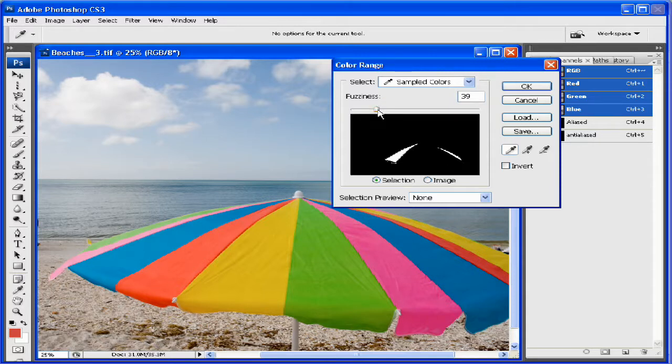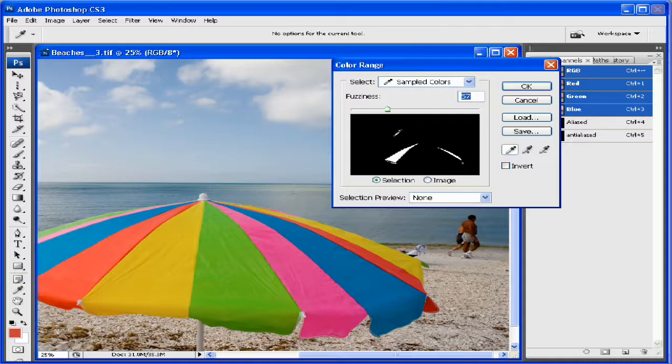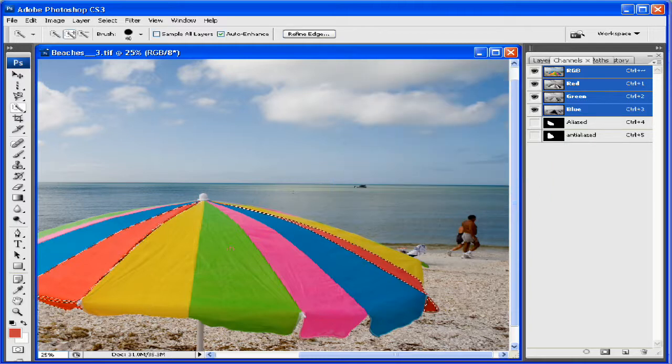So if I shift click on that, then I can pick up more of that orange. You have a fuzziness slider up top, and the fuzziness slider is basically like a tolerance. Usually what I do, I'll drag it all the way to the left, and I'll bring it to the right until I see it starting to pick up more of the image than I want. Right now it's doing a pretty good job, so I'm going to keep going. Okay, so now we see that it's picking up part of the sand and maybe some of this magenta triangle in the umbrella, so I'm going to back off it a little bit and then hit OK. And then you have a pretty decent selection. It's usually pretty good.